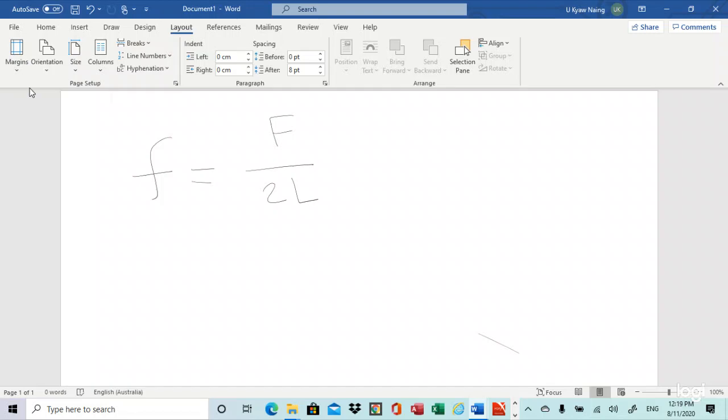So in this diagram you can see that F is a force, and A is the length subject to the force. Now we have bending. Bending and balance with shear.